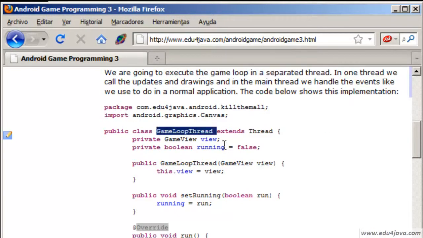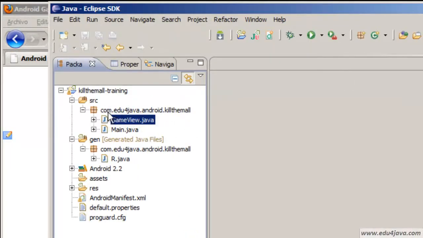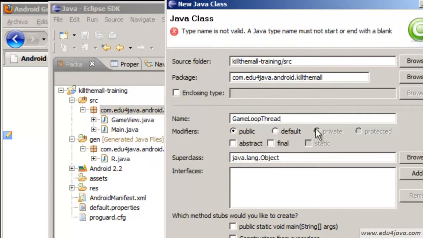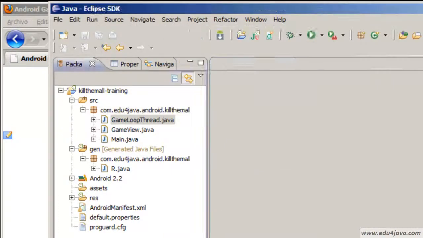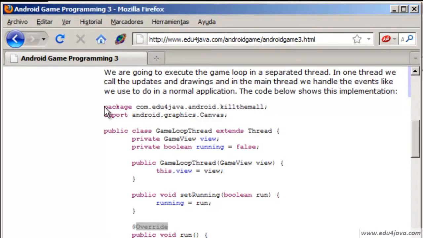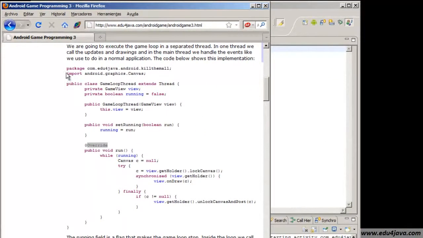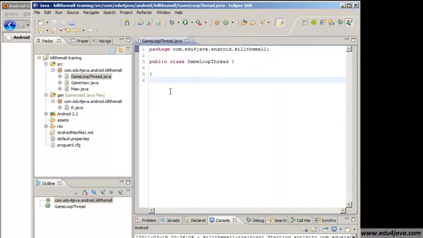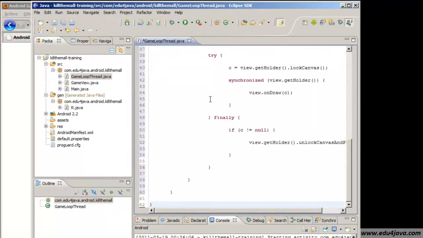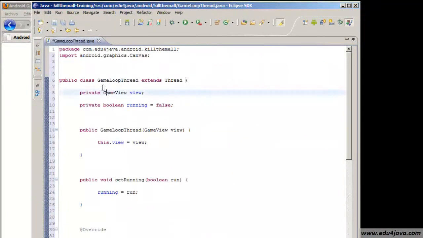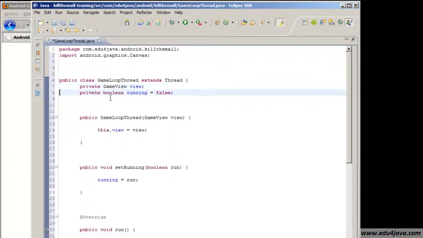We're going to make a class GameLoopThread, and with this new class we are going to put it inside this code. Okay, done. It's a bit untidy.